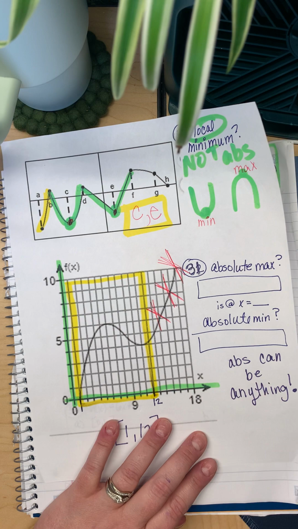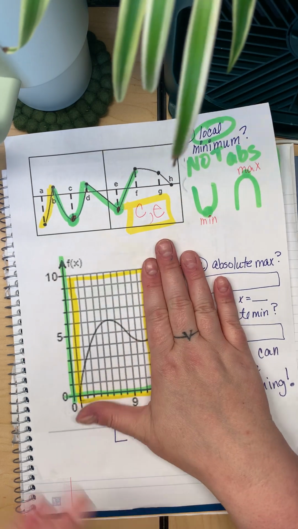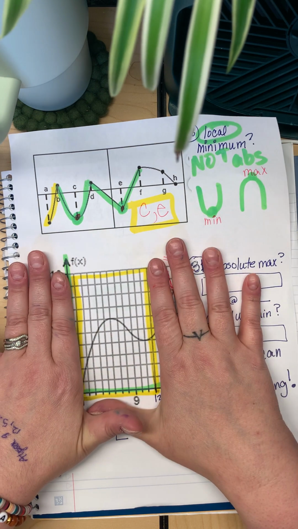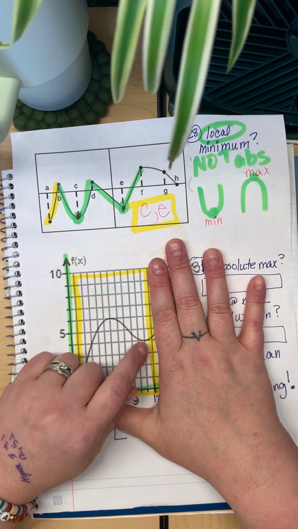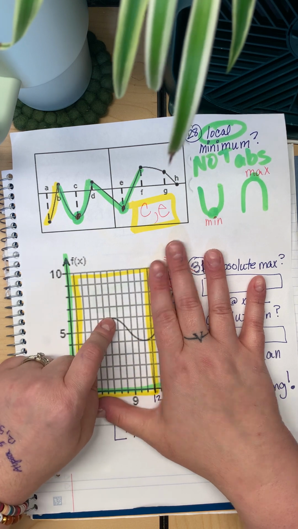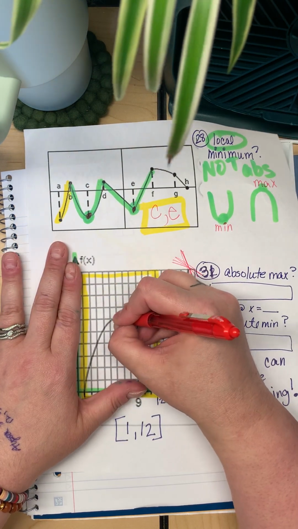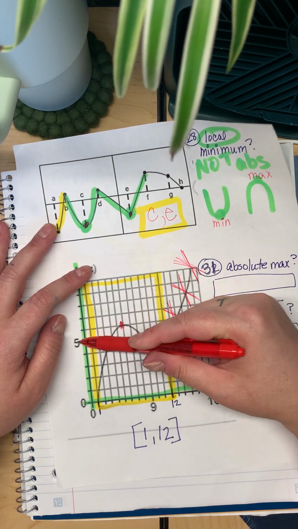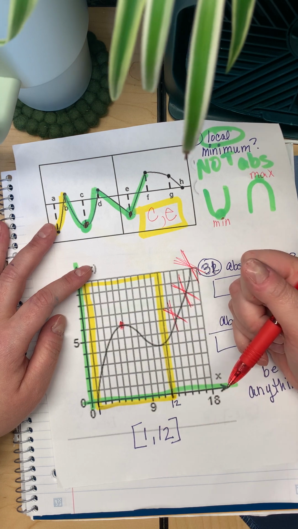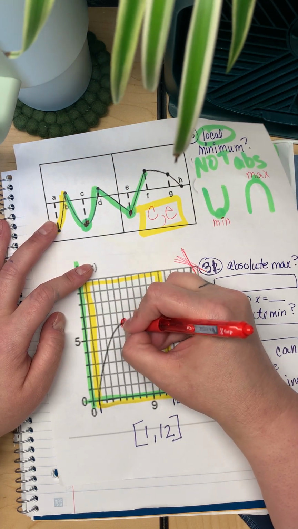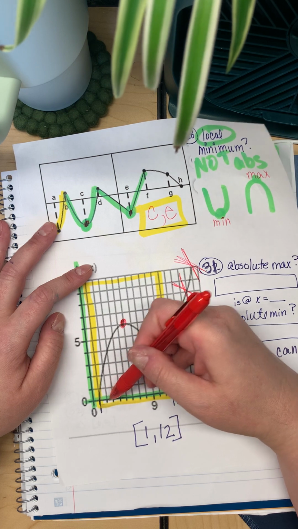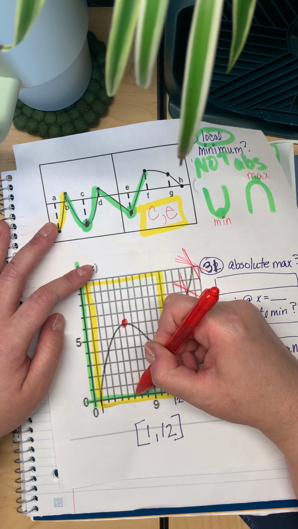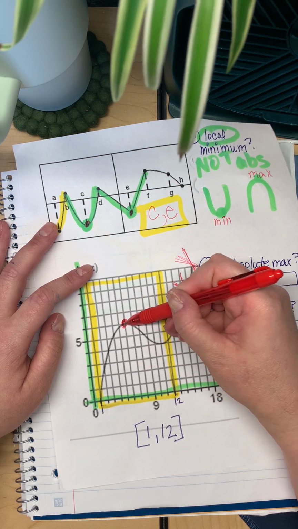Okay, so it says, what's the absolute max? Well, the absolute max is the highest point on this curve. Well, what's the highest part of this curve? Is it this little dot right here? Nah, it's this top hump. So my absolute max is whatever this Y value is. Let me find it. Yeah, okay. So it looks like the very top of this hump is when X is 1, 2, 3, 4, 5, 6 to the right, and then up 1, 2, 3, 4, 5, 6.